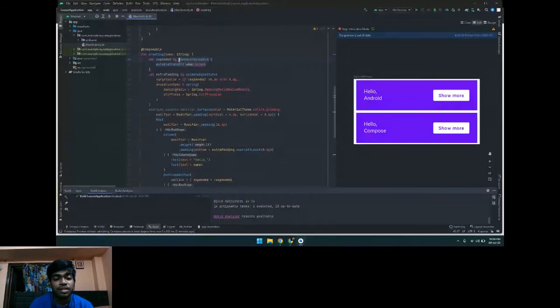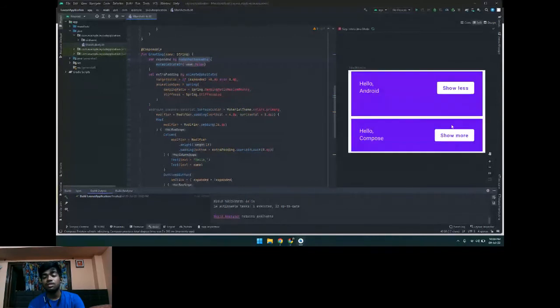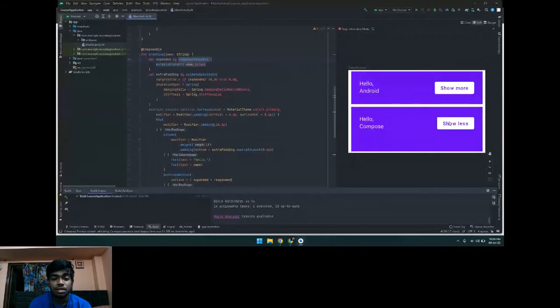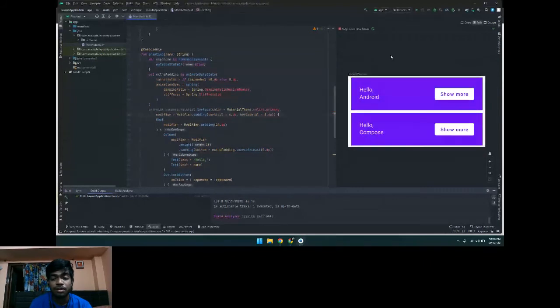What it does is, even if you change the device orientation or change the state of the device, the state inside the app won't change. So if we switch the app from dark mode to night mode, it won't change. The state will remain.